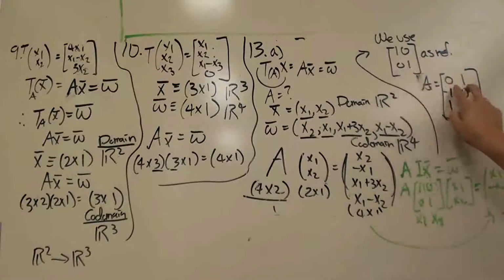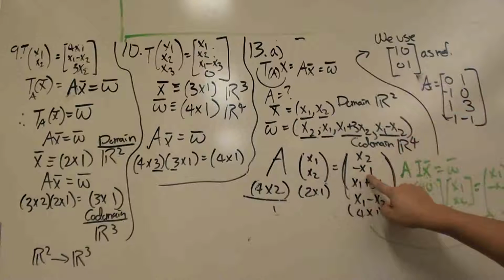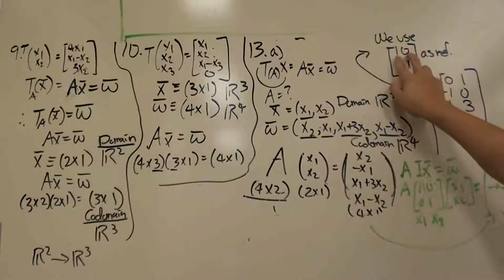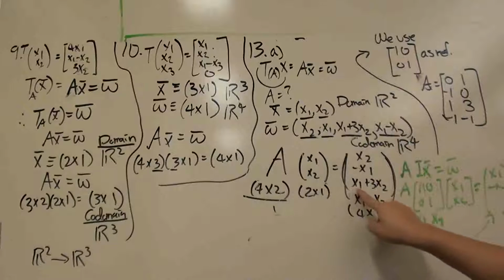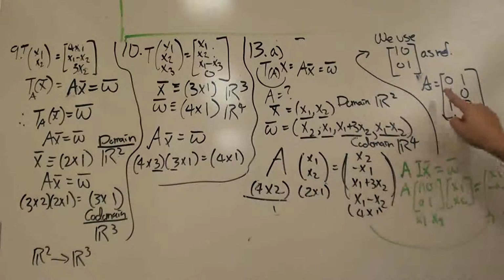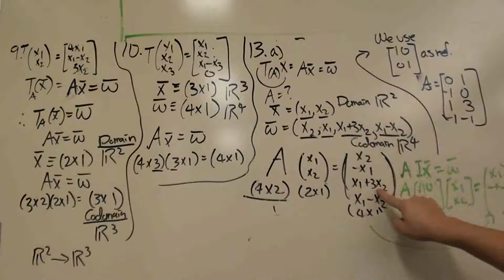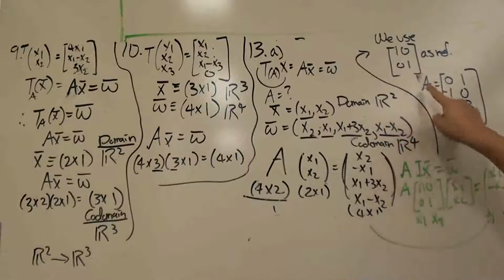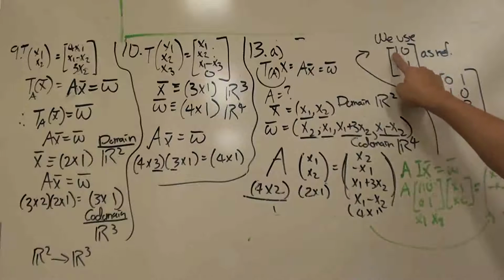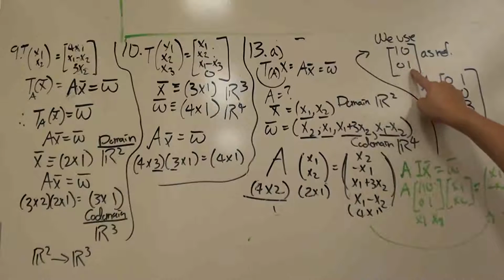That's x2. Negative x1, what is that? Negative x1, where x1 is defined here, but it says negative. So I just multiply this first row by negative 1, and you're going to have negative 1, 0. Third row, x1 plus 3x2. Well, x1 is 1, so it's right there. x2 is 3, so this 0, 1 times 3 will give you 3. So that's why you have 1, 3: 1 from x1 here, and then 3 because this row defines x2 and you multiply that by 3.